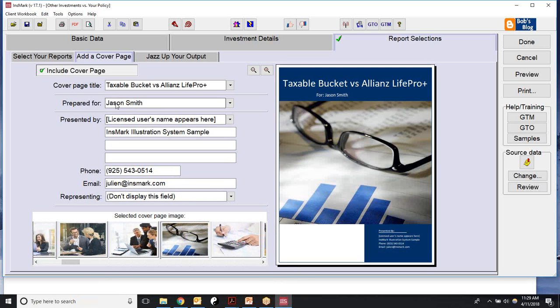And all of these can obviously be changed. You type in your own information here, and now you've got the case done, okay?